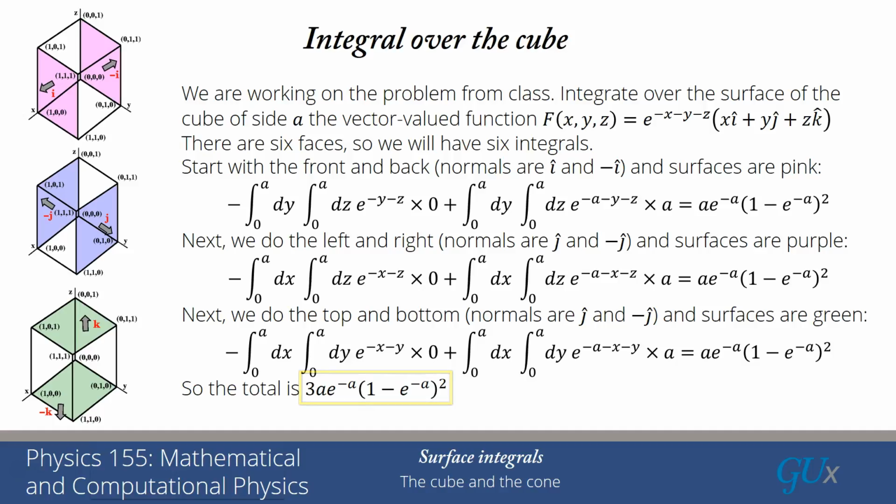And that's how we do that surface integral. So once again, just pay particular attention. You have to focus on identifying the unit normal vectors and taking the dot product of those normal vectors with the vector valued function, and using all the knowledge that you have about those different vectors and what their dot products are. You then will get the scalar integrand, and it usually then is still a multiple integral, and you just have to evaluate each dimension of that multiple integral until you get your final result.